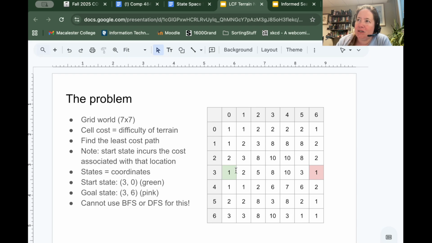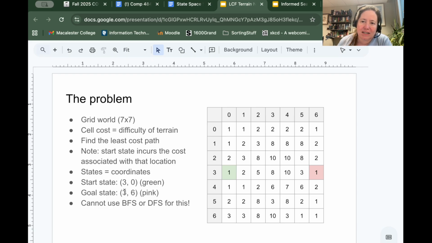You can see that if it just went straight across, it's going to pass through some of these really expensive cells in the grid. So maybe it would be better for it to go around the outside, and we want to figure out if that's the case. So we're going to use lowest cost first to handle this situation.